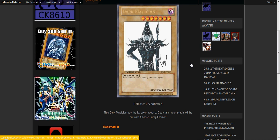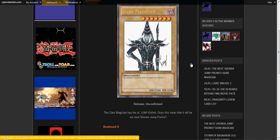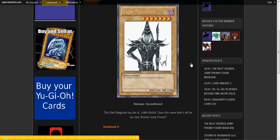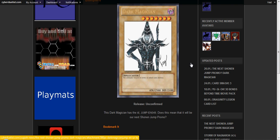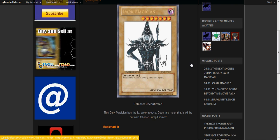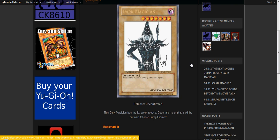But I do believe this is real. So please tell me what you think. If you've already heard about this, please tell me. I'm not sure — I haven't heard anything about it, and I'm pretty updated on everything Yu-Gi-Oh! I don't know if maybe I'm the first one that came across this, who knows. But yeah, just tell me what you think in the comments.